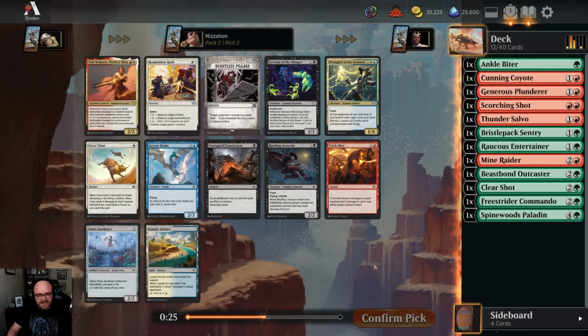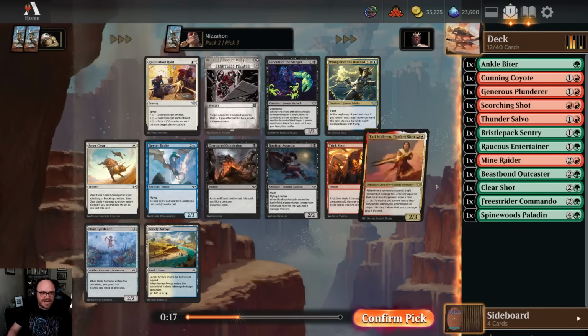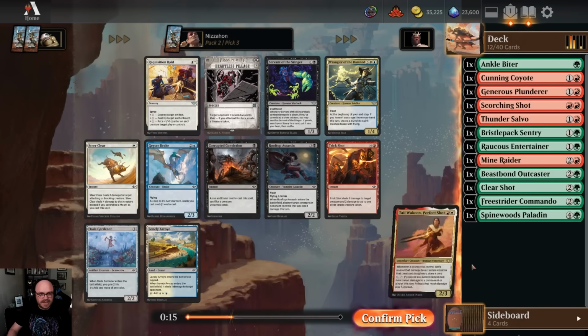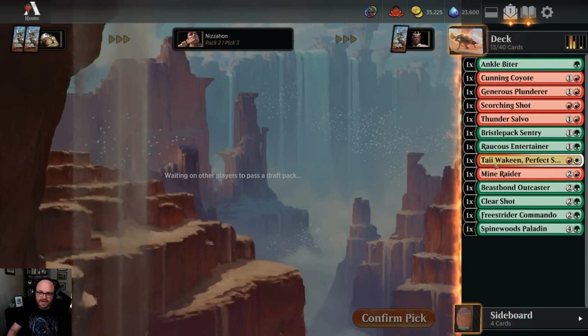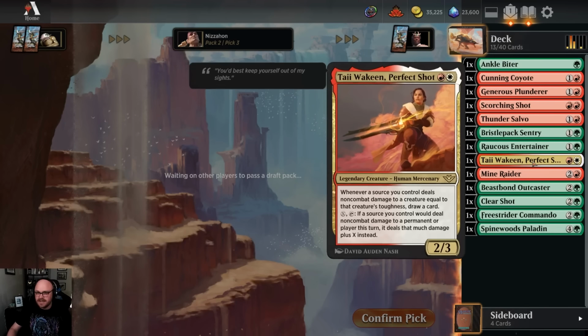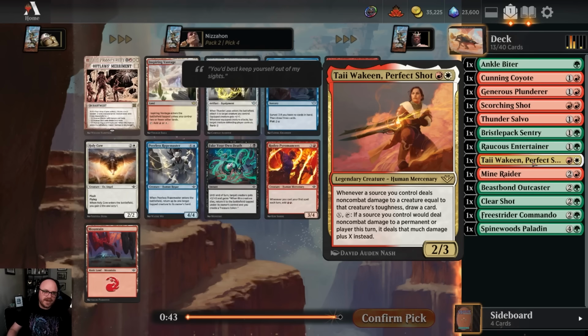Although, there's not really anything in this pack for us. I might just take, no, that doesn't help at all. Maybe I do take it, because this pack is not good for us. I mean, Trick Shot's okay, but I think the upside of taking Ty Joaquin is probably higher. So we'll go ahead and do that, and maybe we pick up some random fixing. I mean, green does have a lot of fixing. But like I said, two drops are generally things you'd like to play early. You need to play this before you play your removal, basically.